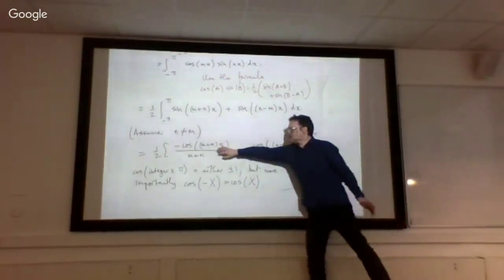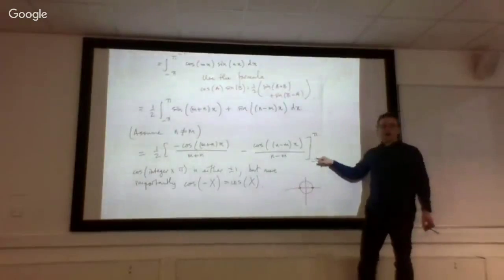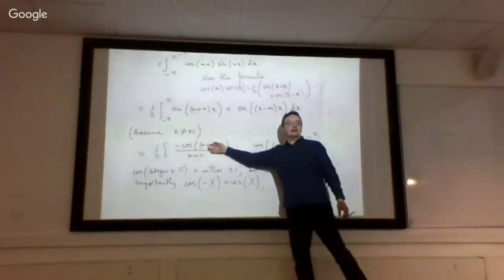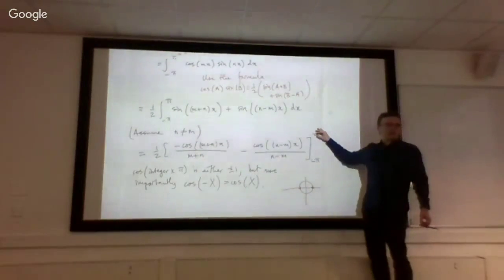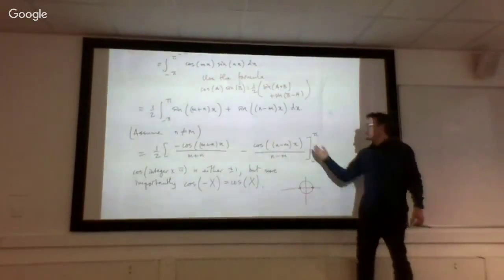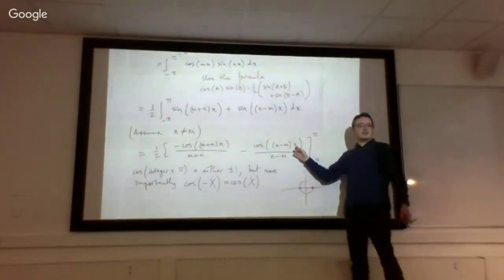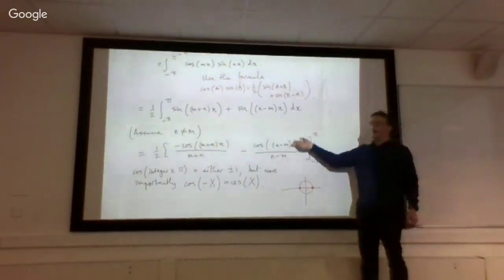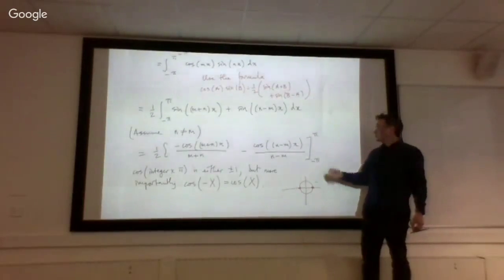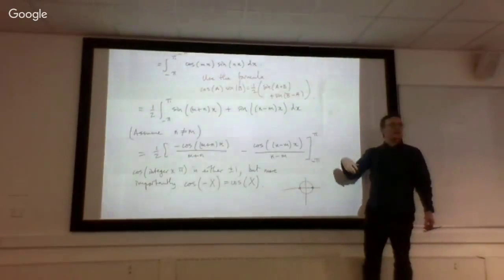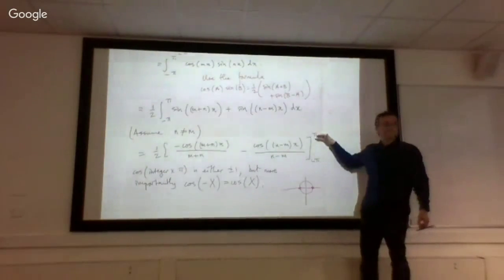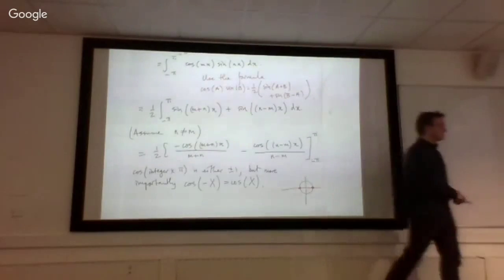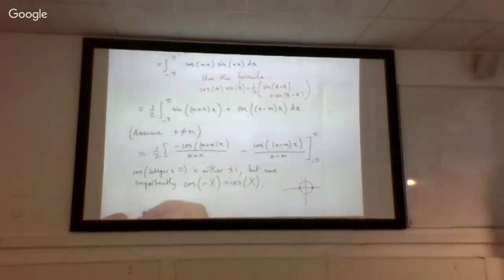So when you evaluate this first fraction at pi and evaluate it at minus pi, you're going to get exactly the same value, which you're then going to subtract. You subtract the evaluation of the lower limit from the evaluation of the upper limit. And similarly with this function here, because this is just a cosine of x. When it gets evaluated at pi, it has a certain value, plus or minus 1. But when you evaluate it at minus pi, it'll have the same value. They just get subtracted, because you're doing this evaluation at the end of an integral. So this is just equal to 0, as required.